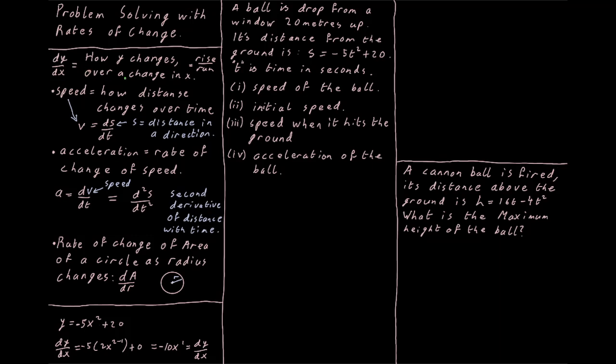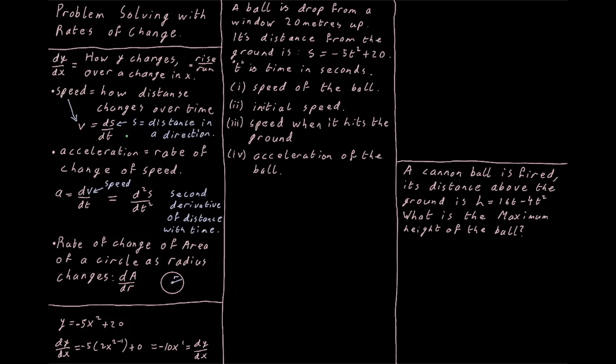But we can use this idea of how one thing changes as another thing changes, how y changes as x changes, for physical situations too. And the most intuitive one of those is probably speed. So what does speed mean? It means over a particular amount of time, how far do I travel? So if I traveled 100 kilometers in an hour, my speed would be 100 kilometers per hour. So the speed gives me how my distance changes as time changes.